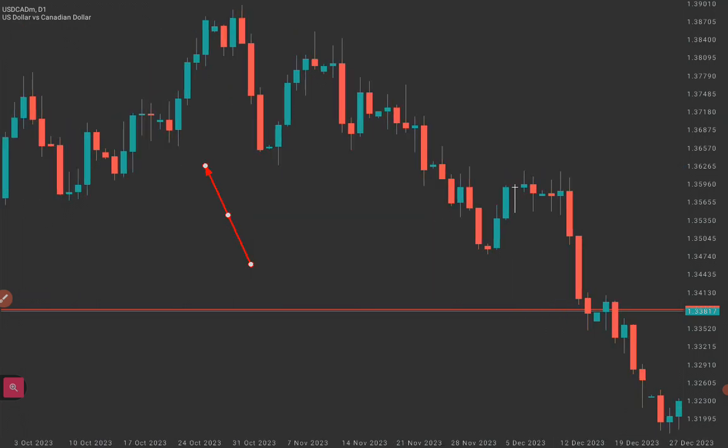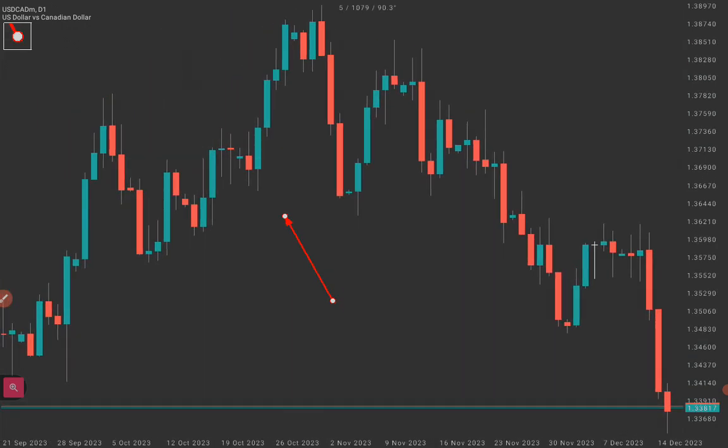So let me just show you a couple of examples as well. This is also an imbalance right here. So when price come to this imbalance, there'll always be a setup to continue the price down. This is not the video for setup. I'm going to do a separate video for setup. So I'm only trying to show you guys the different zones we have in the forex market. So make sure you have your pen and paper to jot down whatever I'm teaching you guys in today's video.